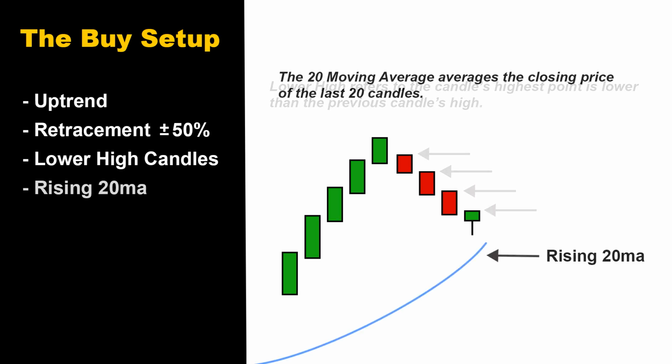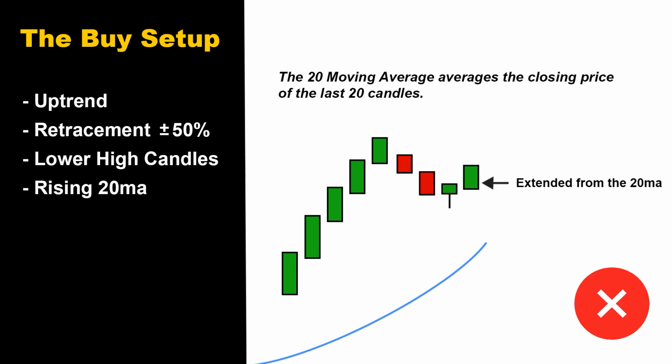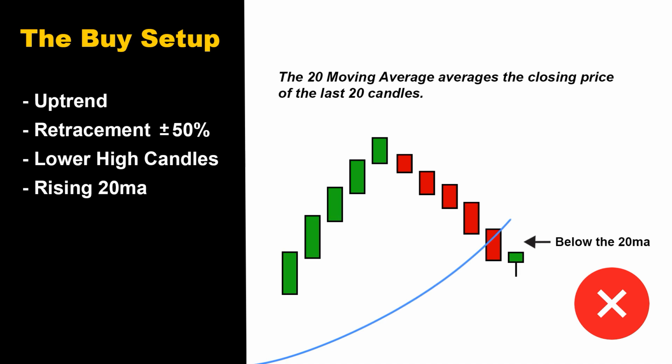And I like to use the 20 period moving average, which you'll see me use as the blue line, as a guide to show me when the price has corrected enough. So I like to see the pullback go into the rising 20 MA and play off of it. Now, if it's triggering too far off the 20 MA, it may not have finished the correction just yet and fail on that initial buy setup. And if it's too far below, it tells me it's most likely not a correction, but a possible failure in the move. So I wouldn't be really interested at that point in time.